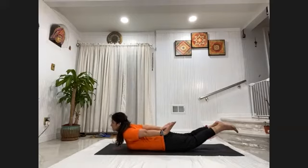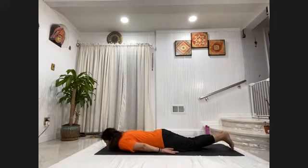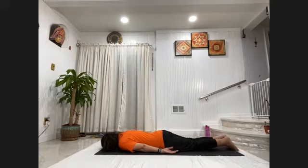5, 4, 3, 2, 1. Slowly come down. We'll do it once more. This time, interlock the fingers and place the hands behind the head.